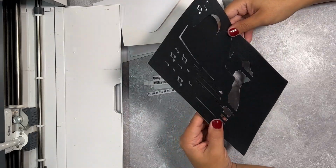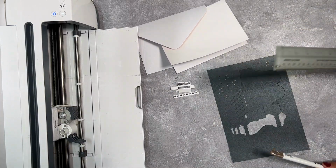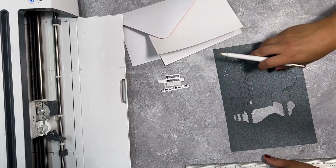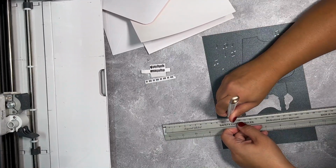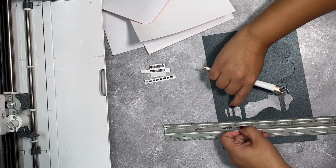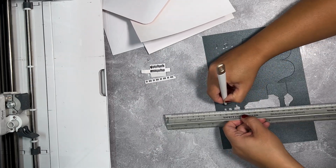So what I'm going to do is I'm actually going to take my scoring stylus and a ruler, and because this paper is kind of thick, I'm going to go over all the score lines just a little bit harder, because I really want to make sure that these fold in the places that they're supposed to. Like, for example, these areas, if you're not careful, these areas will fold, and we don't want anything to be folded there. So if you press a little extra hard on these areas, it's going to make it easier.